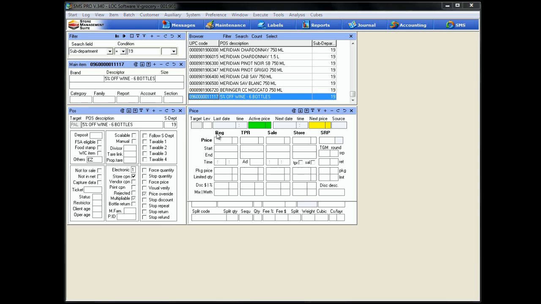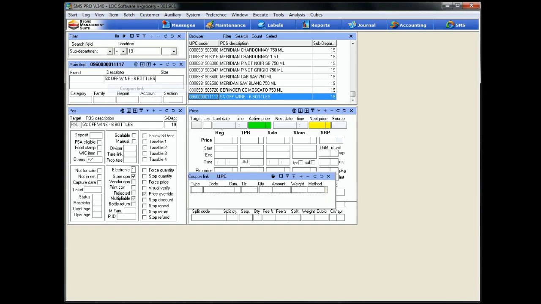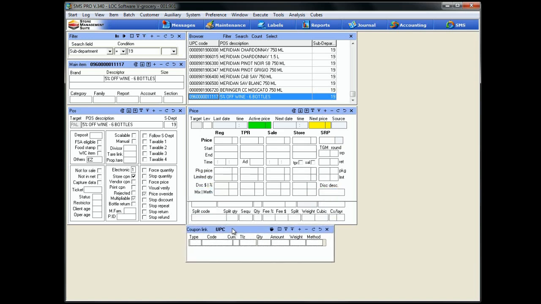As we're creating the record for the price table, we're actually going to be interacting with two other tables. So I'm going to go ahead and open those up now so it avoids a little bit of confusion and makes the flow a little bit better in this process. The first table is going to be the coupon link. That's found under the item menu, coupon link table. I'm going to open that up and drag the table down right here so we can see it all nice and neat. The other one is a mix and match table.